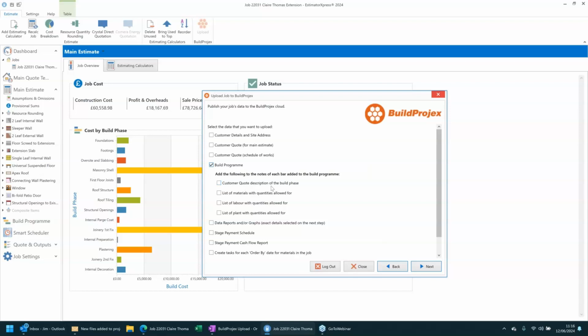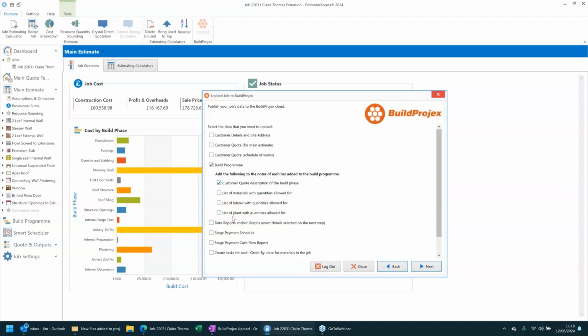So if you're the same, if you put effort into how you describe each phase of the build within your quote, you can choose to upload that description and that will then be visible to the guys on site, or any member that's looking at the build program.